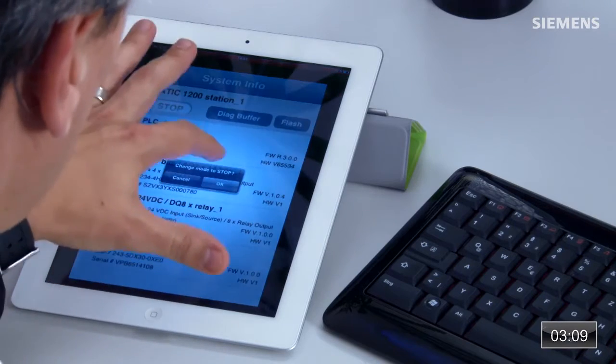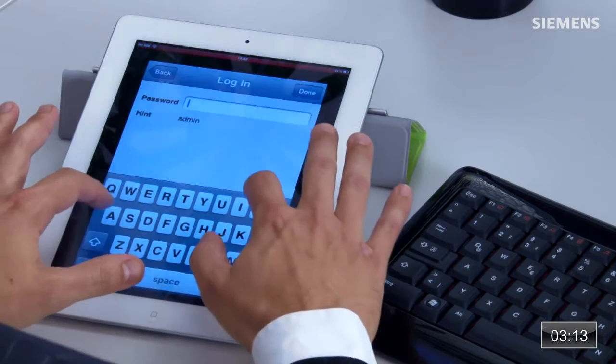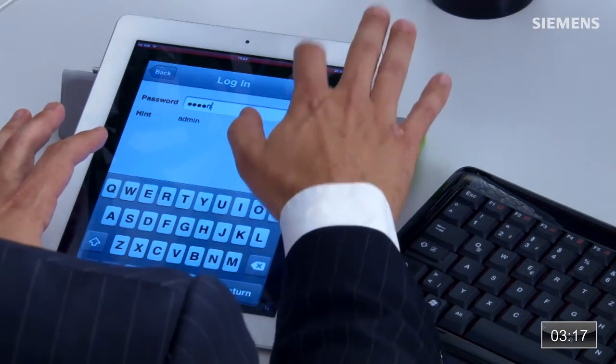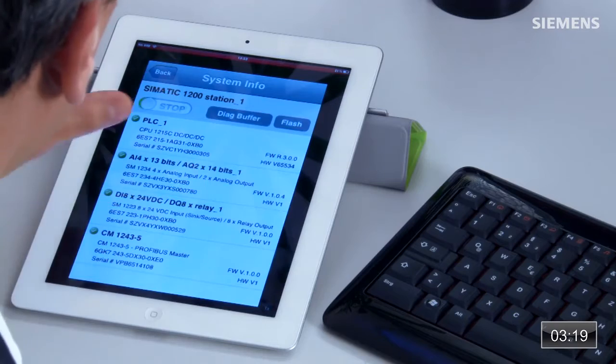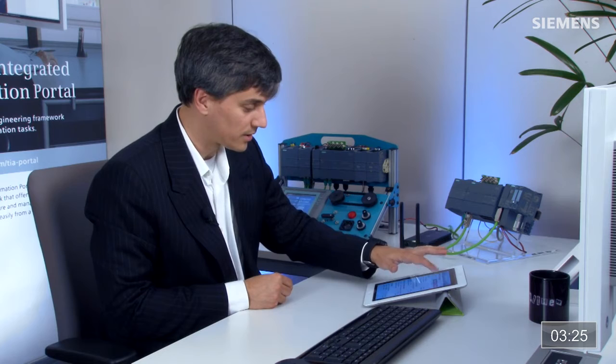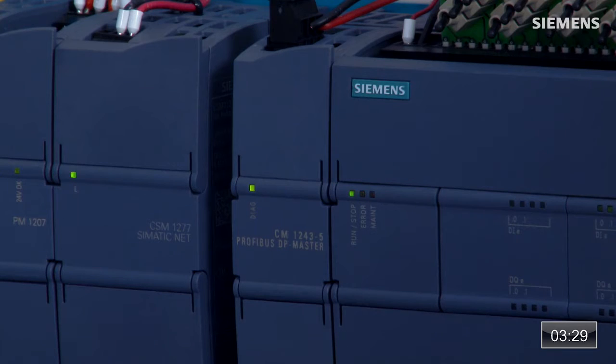If I want this to go back into a stop state, for instance, I can click on this. It's going to say change mode to stop, say OK. It's going to require a password as well. So that's admin for this application. That was already pre-configured. Click on done. Click on run again. OK. Now you can see we've gone to the stop mode. The inverse of that's pretty easy. Just click on that run stop mode again, click OK, and we're in the run mode that quick.